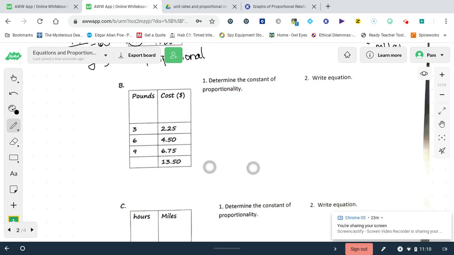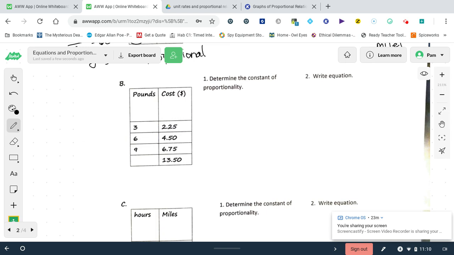All right, so let's determine if B is proportional. So to determine if pounds and cost are proportional, that's just like I was telling you about if you go in Walmart or someplace and you got fruits or vegetables, your cost depends on the pounds. That's the weight of the fruits or the vegetables that you have. So cost is dependent. It's relative to the variable y. Therefore, this has to be x.